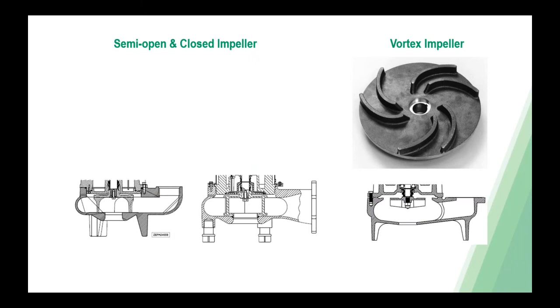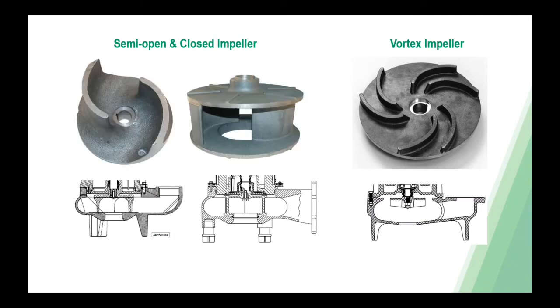Next, we have our semi-open and closed impeller. They create a centrifugal force, but the fluids and solids must now pass through the impeller vanes. Even though these impeller designs are more hydraulically efficient than the vortex impeller, vanes do come into contact with the fluid and solids, and they are potentially more prone to clogging and jamming as a result. Mainly used on pumps over 2 horsepower.